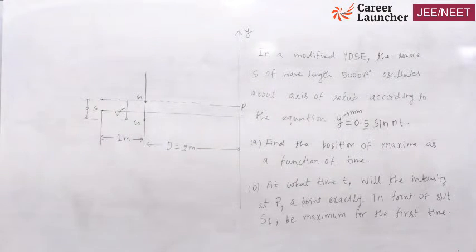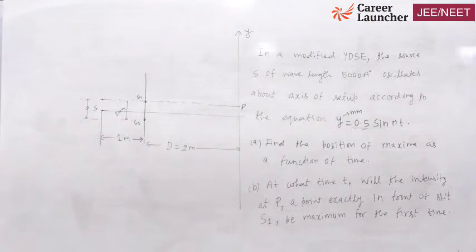Kunal is asking a question: if S oscillates with some frequency, will that affect the wavelength of light emitted? No. You know, Kunal, that the frequency of the light is too high. Think like this: v equal to f lambda. In place of v, you can write c equal to f lambda.